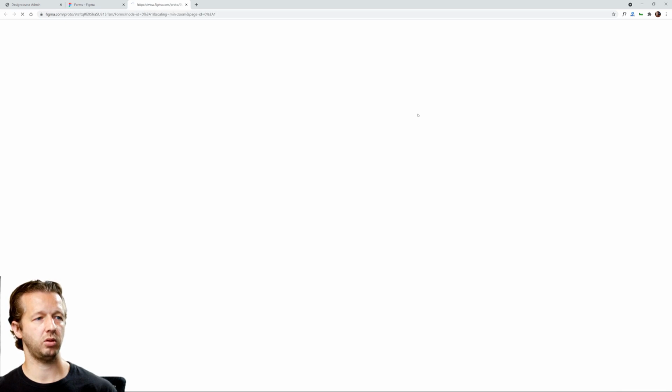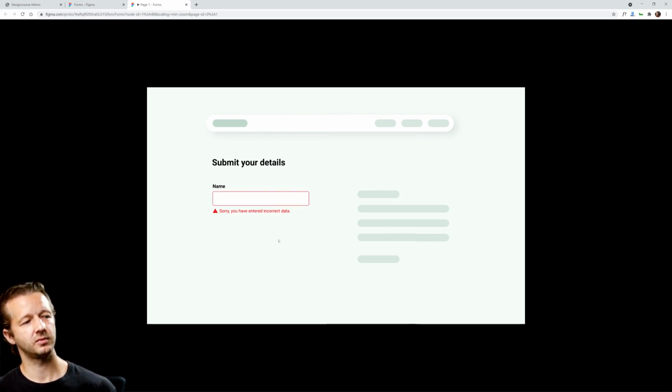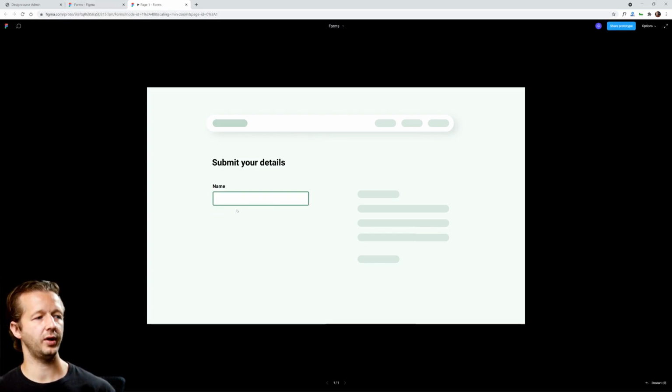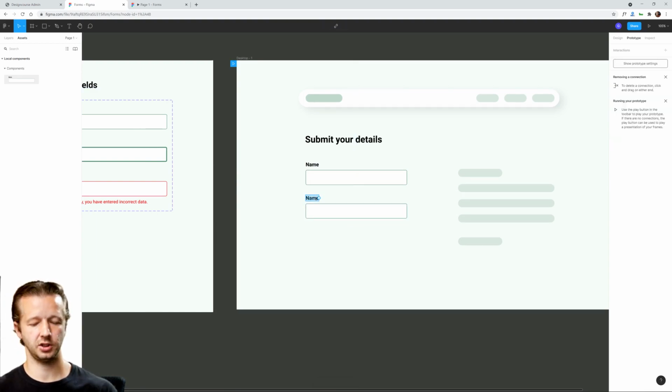So let's go ahead and click play, and we'll see what happens. Somebody clicks into it. We showed the focus state, and then we'll hit enter. There we go, and then we'll hit escape just to get out of there. All right, so now we're going to put in the email field as well. We'll duplicate this, Control D, drag it down, and double click to change this to email.